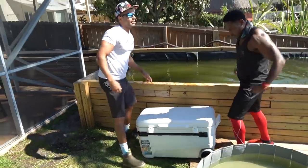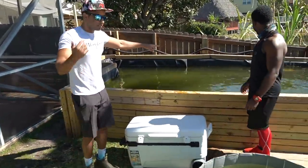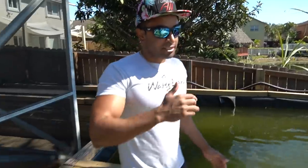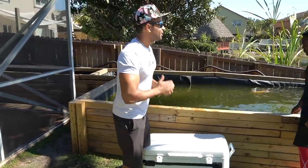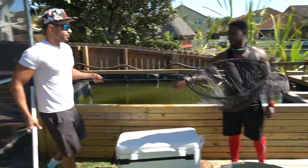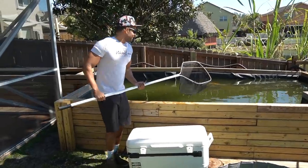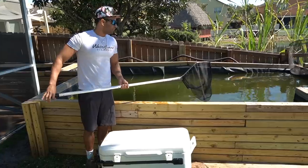Perfect. All right, so what we're gonna do now, we're gonna get that Paku out, because if we leave this albino Paku over here, I know you can't see it very well with just the regular polarized lens that I have on the camera. I'm telling you, these glasses are next level. They're better than any glasses I've ever used in my life, and I will stick to them to the day I die. But we gotta get this thing out right now. Two nets are better than one. Let's get it. I don't want him to fly into the water and get in trouble with FWC. So, let's make sure that doesn't happen. Go ahead.